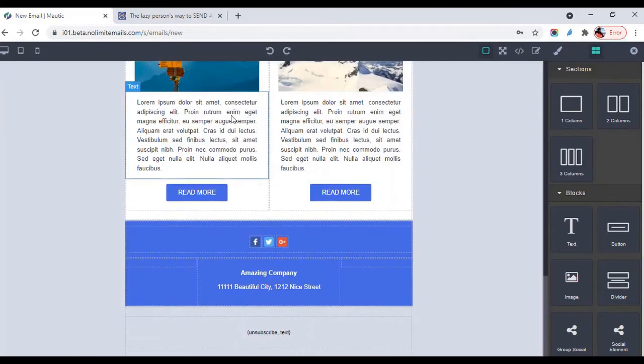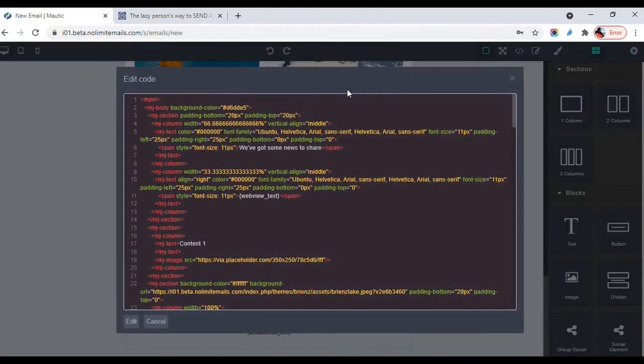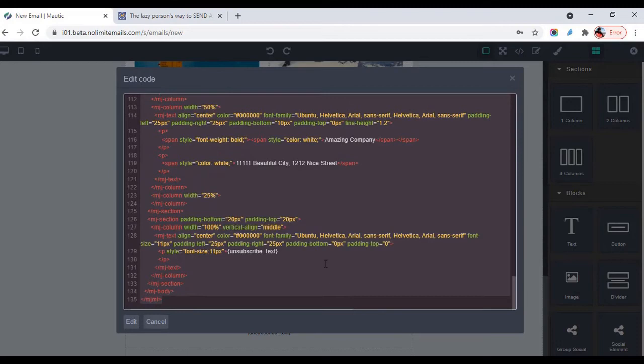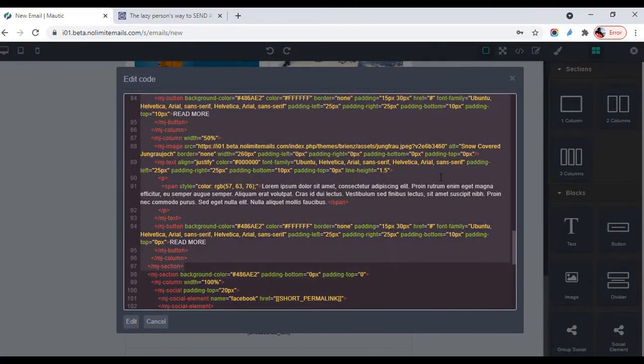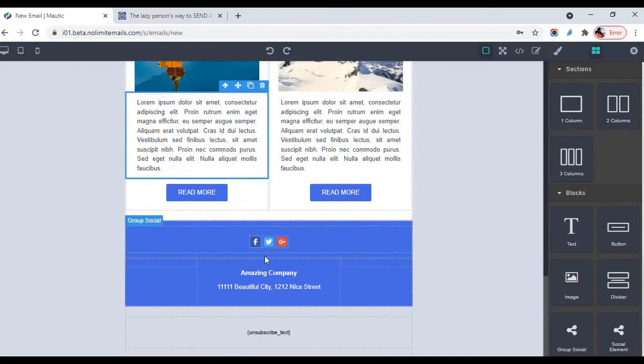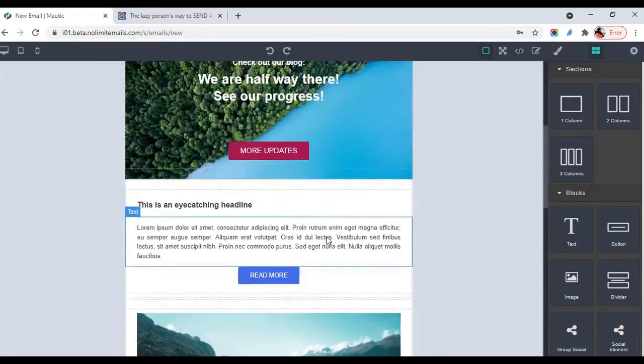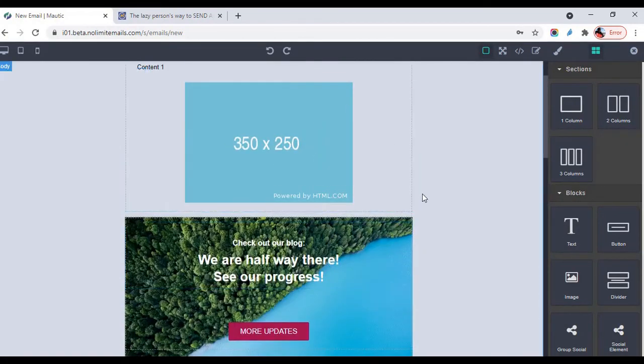Super easy. Without HTML you can edit those, and there's also a way that you can do the HTML. If you already have a landing page or email form that you've been using for a while, you just paste your code in here and you have exactly what you were using before without breaking anything.